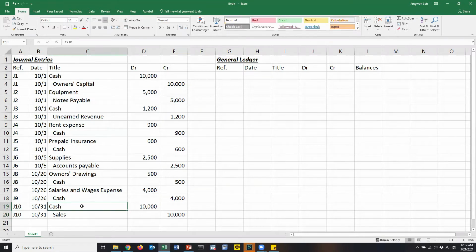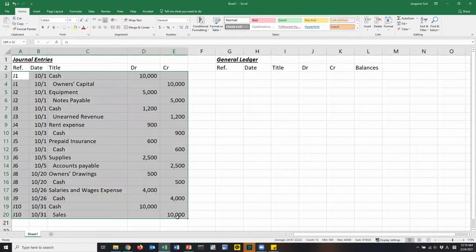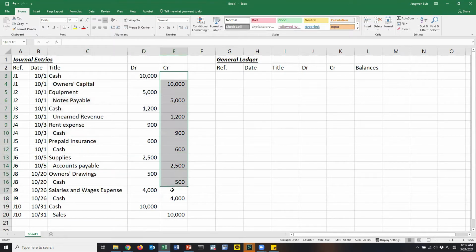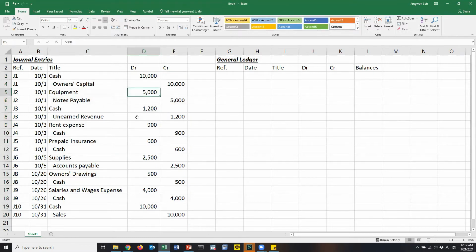For example, how much cash do you have at the end of a period, at the end of October, is an important piece of information, but can you easily figure that out? One of the ways of figuring that out is collecting all of the cash debit items, which is increasing balances, and then subtracting the sum of the cash credit side, which is decreasing balances. That will give you the ending balance of cash. Then, how can we do that?